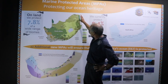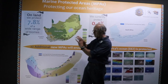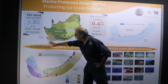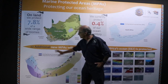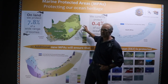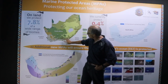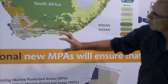We've got Kruger National Park, mountain zebra, iGuru — different biomes or different areas that are protected. In the same way in the sea, we need protection all around the coastline because we've got a warm Agulhas current that sweeps down here and a cold Benguela current that comes up the west coast. Down here we've got warm temperate, mixing, and cool temperate, so we need a network of protected areas.